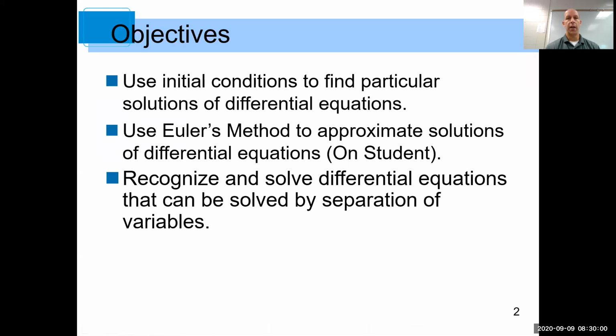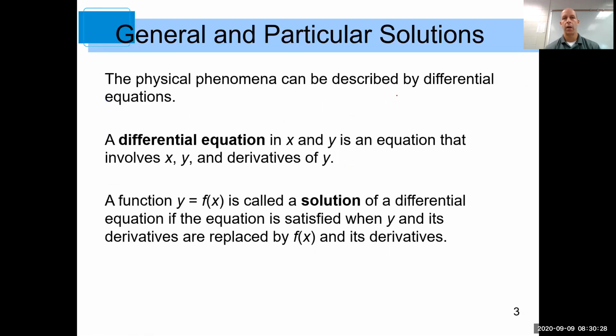So our objectives today are to use initial conditions to find a particular solution of a differential equation. Use Euler's method to approximate solutions of differential equations. And notice I said "approximate," students, so I'll mention more of that later. And recognize and solve differential equations that can be solved by separation of variables. Again, this is all review material, so this shouldn't be too challenging.